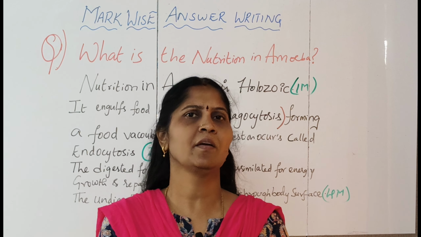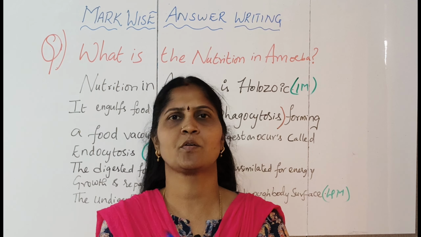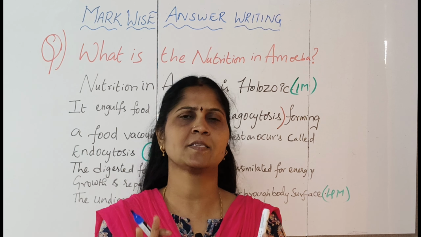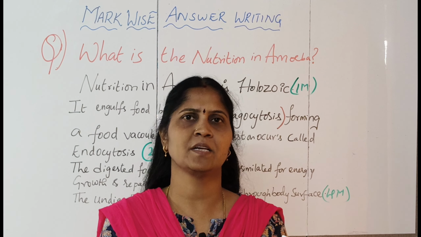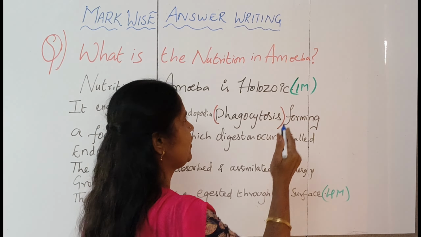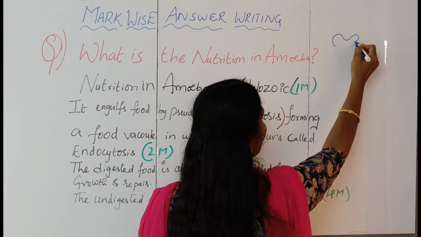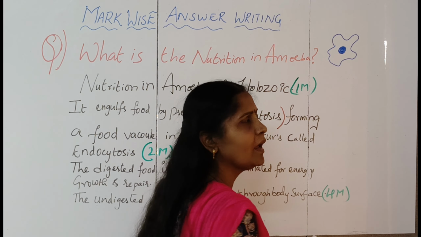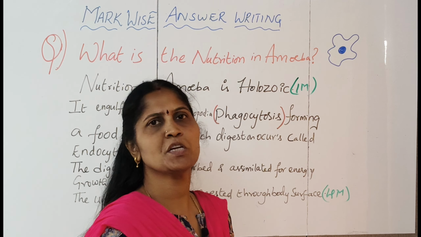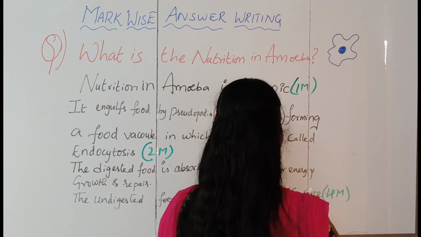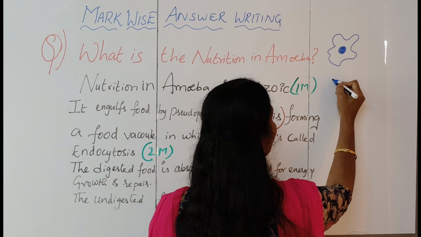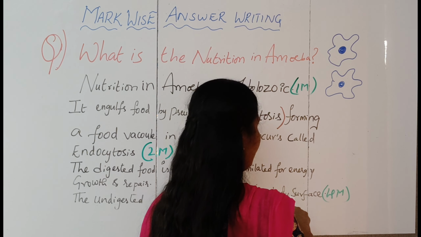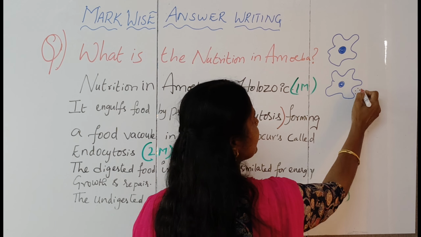Also, if the question is given as an essay question, let it be for 4 marks or 5 marks, you have to draw the diagram. A neat labeled diagram is always preferred for an essay answer. So you know how easily you can draw the diagram of nutrition in amoeba. First you draw the amoeba, which has an irregular shape and a nucleus like this. Then you draw the next diagram, wherein we show the food particles present around it. So this is the second diagram, showing some food particles present around it.